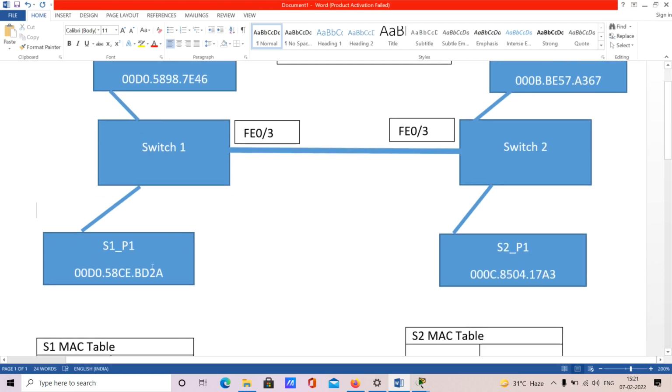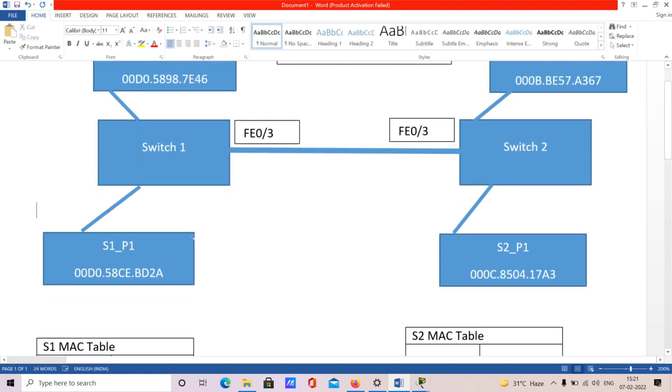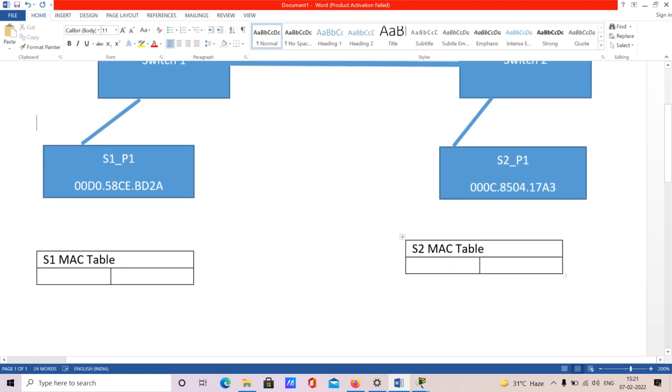As soon as I add the machines or as soon as I connect the machines, behind the scenes we have to understand that the ARP process happens. Address Resolution Protocol, जो concept हमने पढ़ा है, जो concept हमने सुना है, वो process होता है. As soon as the ARP process happens, the switch creates a table, and this is how we add the entries into the respective MAC address table of the switches.